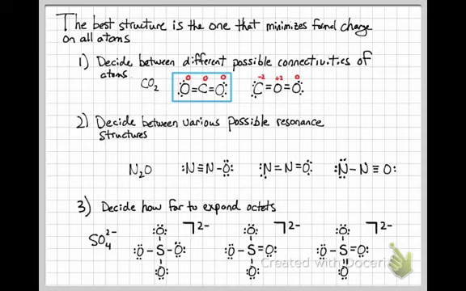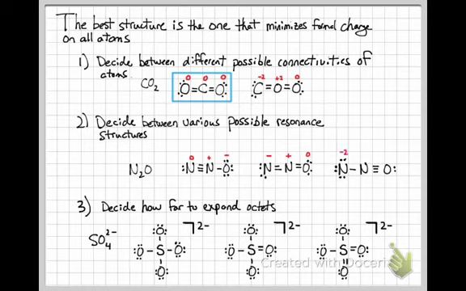and will likely be the more stable structure, which it is. And then in example 2, on deciding between various resonance structures, the N2O case, if we calculate the formal charge, we find that in the first structure we have 0, +1, and -1. Please pause the video and take some time and verify those calculations. In the second molecule we have -1, +1, and 0. So similar, although on different atoms.